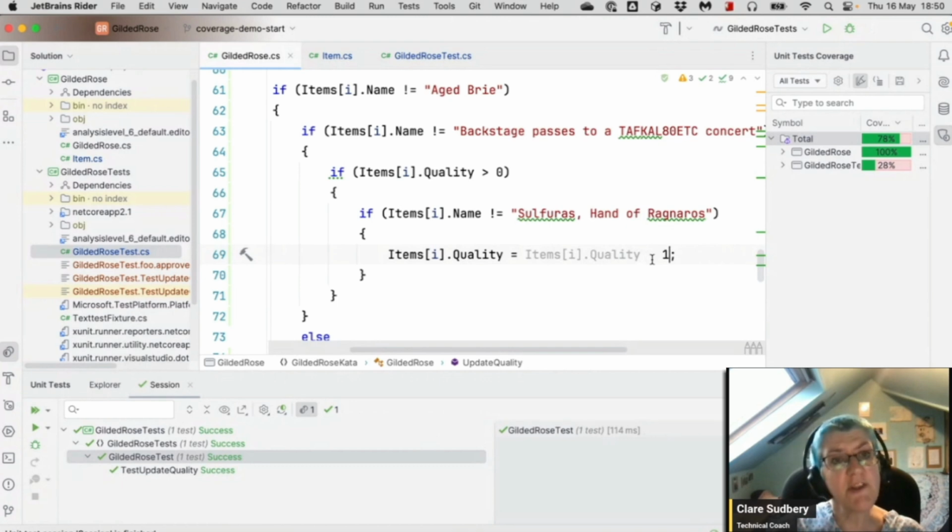Now, I've done all of this manually, and the reason I've done it manually is to demonstrate to you how it works. But you can get various tools that will do mutation testing for you. What the tools will do is test many different combinations of values, looking at the code, looking at what values might be important, testing the mutations, finding out where the mutations are relevant, and adjusting your tests accordingly. But I quite like doing it manually because it demonstrates exactly what's happening, how it works, and why it works.